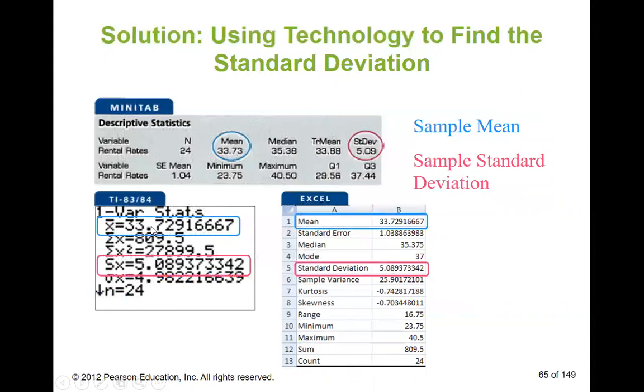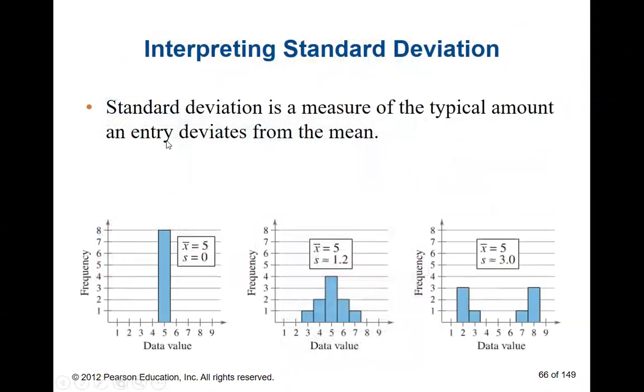Remember, X bar stands for mean. And it doesn't matter if it's a sample or a population, you find the mean the same way. And because we were working with a sample, that's why the S of X is circled here, because this is the sample standard deviation. If we'd been working with a population, then the line under it that says sigma X, the population standard deviation, is what we would use. It will not give you the variance here, but remember, you find the variance if you take the standard deviation and you square it.